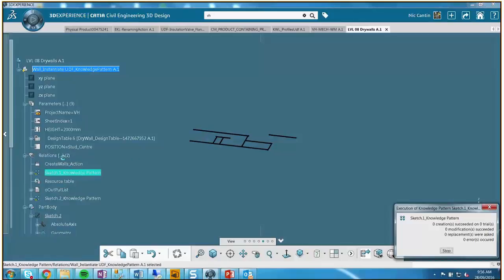So essentially, each of the lines is linked to a UDF with a specific name, and it's going to configure or change the parameters within the UDF to match the wall type that's in the design table.